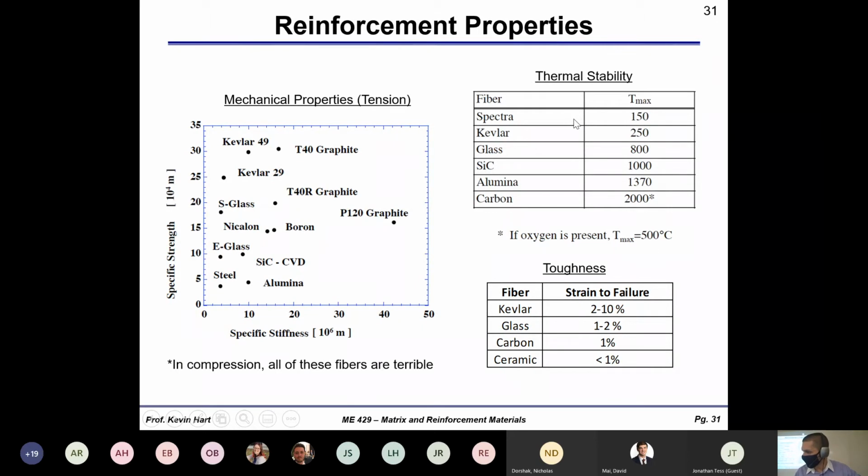So you'll need to keep these thermal stabilities in mind. Importantly, too, is the toughness. It's basically how much stretch you get in these individual fibers before they fail. Kevlar is the best, strain to failure of like 2 to 10%. What if you petrify the organic fibers before they turn dead? Says Kevin. I guess if you encased a living fiber into an epoxy, yeah, but it might still embrittle inside of that petrification, as you say. So toughness, Kevlar between 2 and 10%. This is the highest strain to failure, the most stretch, the best toughness. And then the worst toughness, obviously, are these ceramic fibers. We always talk about ceramic being very poor in impact applications and fracture mechanics. Carbon and glass are also quite low relative to polymeric fibers, but generally better than ceramics.